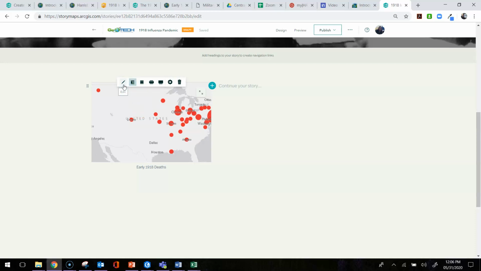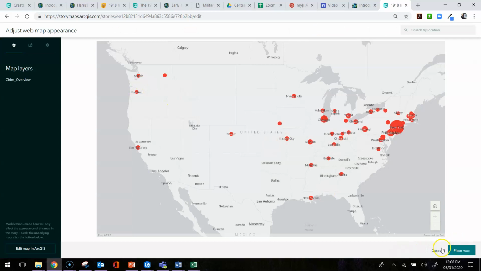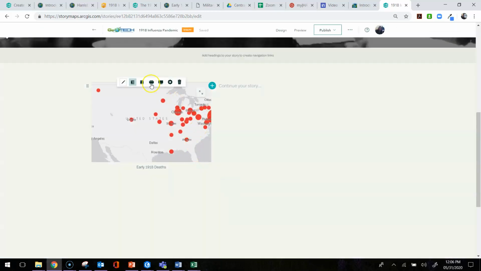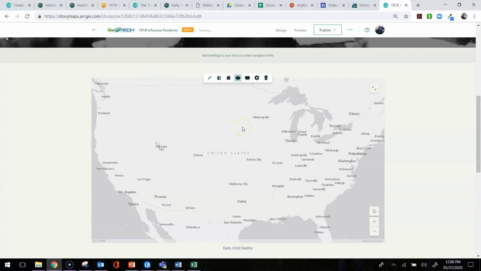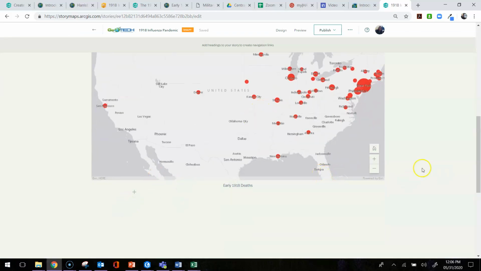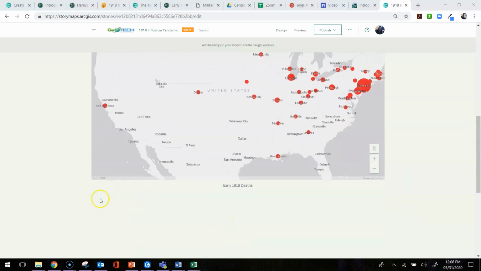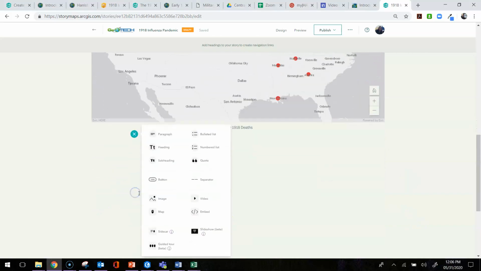And then you have your edit here, so if you want to go to edit your map again, you would just click that in order to do it. So I'm going to change that back to medium for now. And then I'm just going to go down here to add my next map element, and you can see how you just hover over it and it lets you do that.